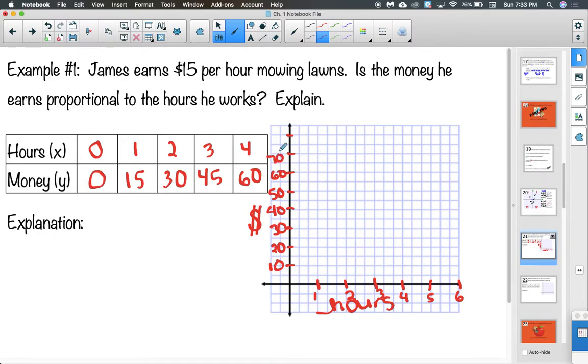Whatever you're doing, make sure you always keep the distance between all your tick marks the same and the value between them the same. Like I can't just jump up by 1, 2, 3 and then jump up to 7.